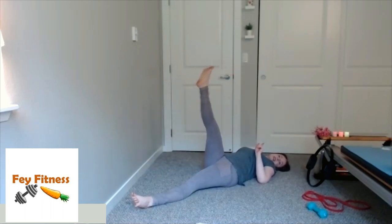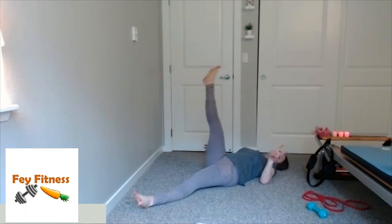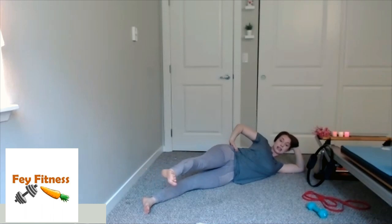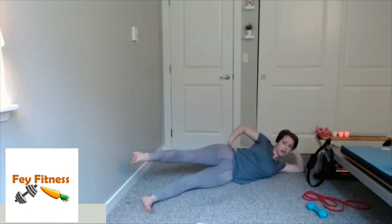I'm going to bring my leg back up. Now when I make my circles to the left, something fun is going to happen. Give me two more circles — one, two. As I start to make my third circle over, roll onto your side. Now my top leg comes up — give me two kicks forward: kick, kick, and back. One hip on top of the other, both shoulders back. Two more: kick, kick, and back — kick, kick, and back. Roll onto your back and give me more circles.